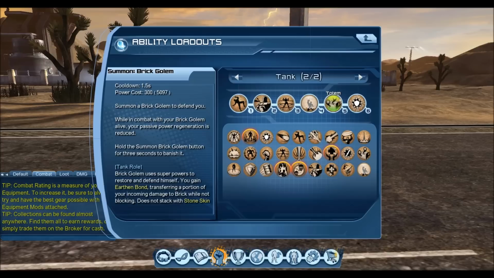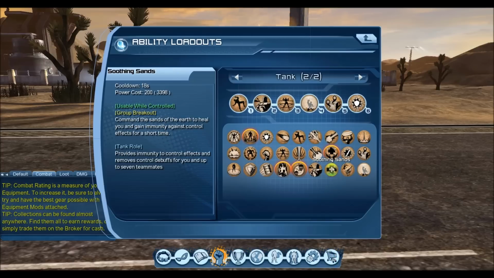The reason why I'm not running Soothing Sands, which is your group breakout, is that most fights in this game now don't require a breakout. There are some that do. So it's not necessarily that I'm saying don't run with a breakout anymore. I'm just saying it's not as beneficial as it once was.